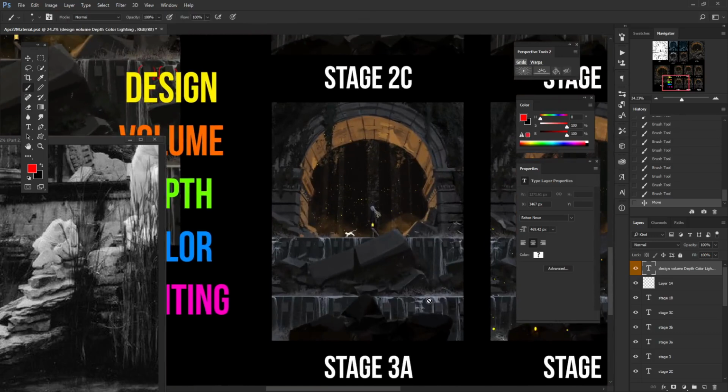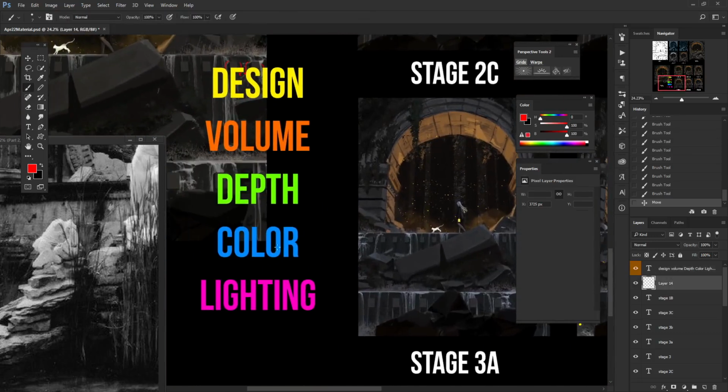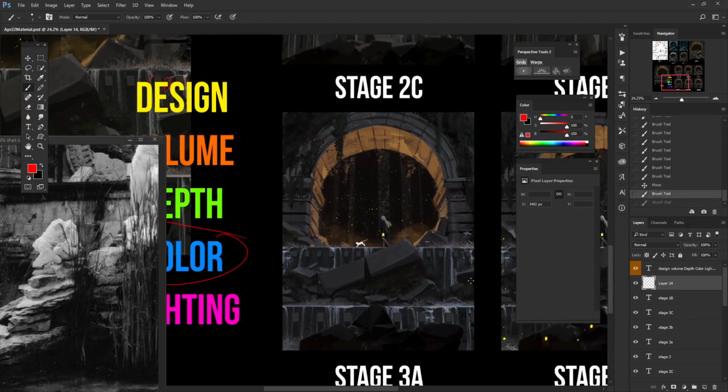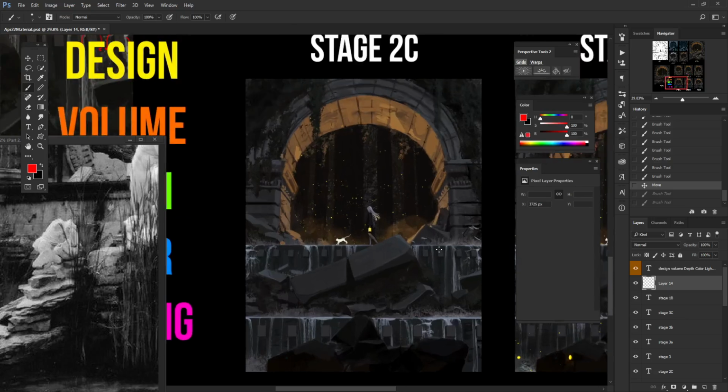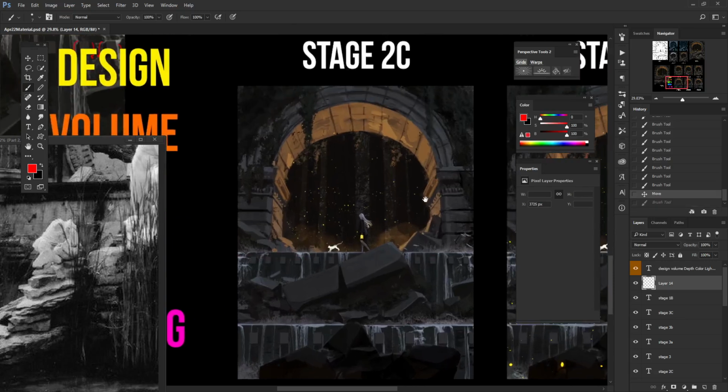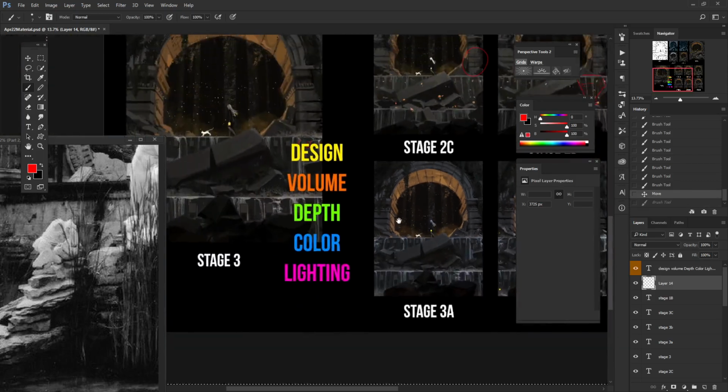So the first thing I did was to separate out the color temperature a bit more, to make sure that it gives more of a moonlight look to the scene. So the scene is now evenly lit by moonlight, with this bluish tint, especially compared to our yellowish area under the archway.